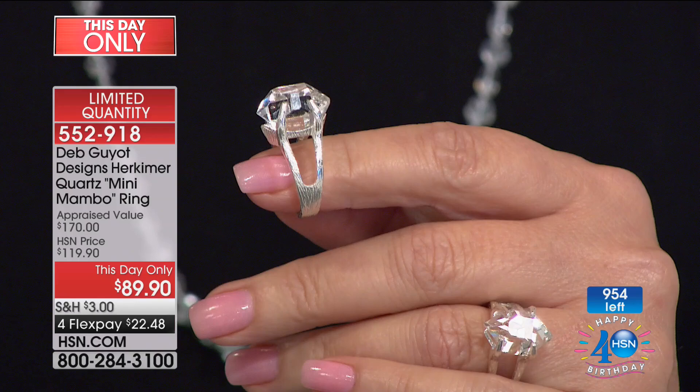We're already getting amazing feedback — people on Facebook are saying things like 'it's not as small as I expected.' It's fabulous! 250 are gone. We really did have to beg for these because this is a painstaking undertaking. When they mine for Herkimers, this is pickaxe mining — painstaking work where they literally go in by hand.